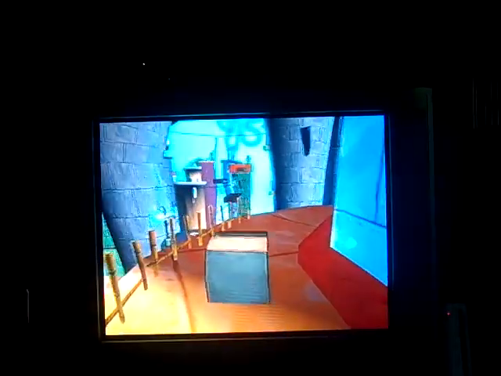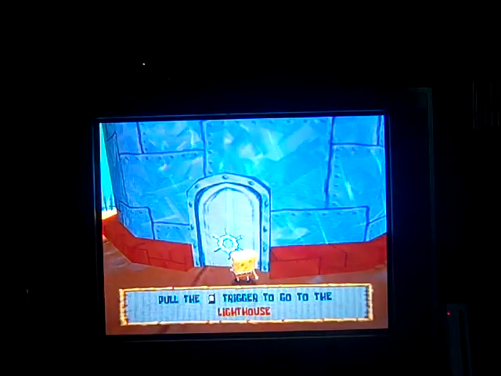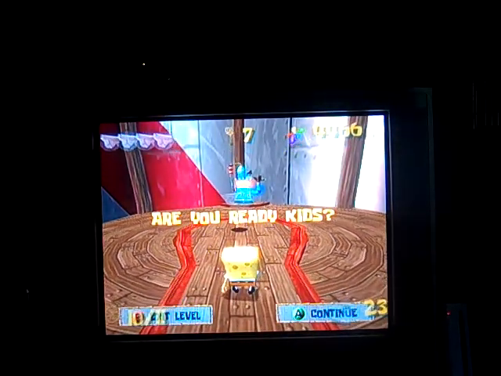Actually, we'll do the battle with SpongeBob, but usually battle-wise, when you do places, Sandy is a better battle character to use. I'll tell you that as a fact, because she can rope. Now we're going to do the battle in the lighthouse right now.